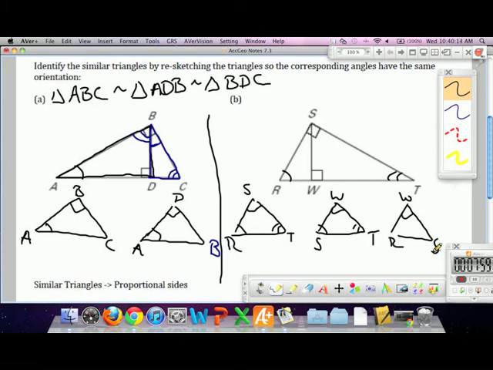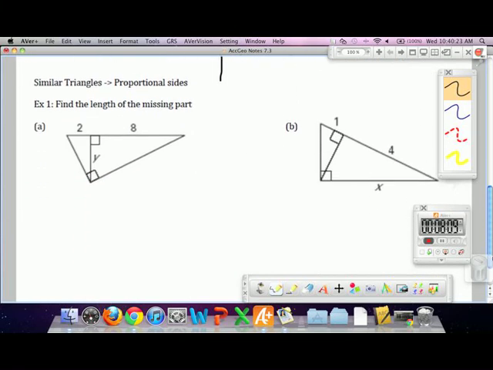We're going to take this line of thinking and apply it to now try to find some missing pieces. For triangles that don't have the vertices labeled, let's go ahead and label them. I'm going to label the first one very blindly A, B, C, and D. Notice the vertices are not labeled for this first example when we're trying to find some lengths. I'm going to go ahead and label them myself because when I'm doing this visual method, it's really going to help me as far as getting the pieces in the right spot. So I'm going to attack this in the same way I just did.